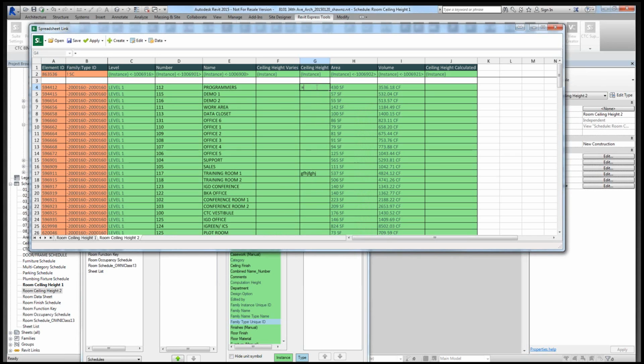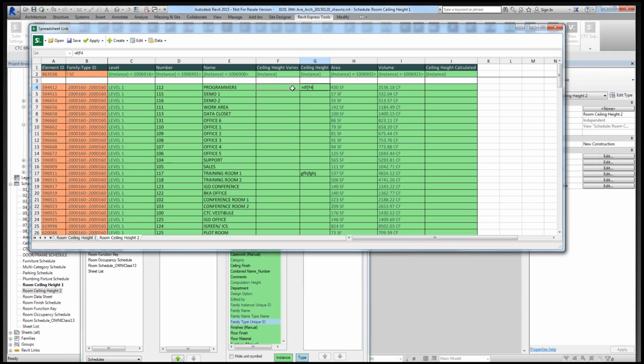So I'm going to say equals. Again, I'm telling it to do a formula. This is where I'm going to start asking it some questions. I'm going to ask it an if question. If this is true, I want it to be varies. If this is not true, I want it to use the value from over here. So I'm going to put an if statement. This is a pretty typical Revit, or true Revit and Excel, if statement.